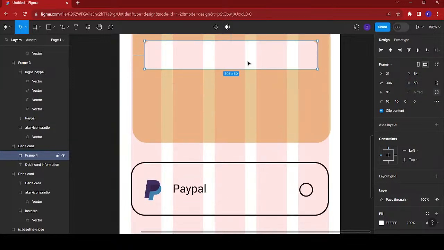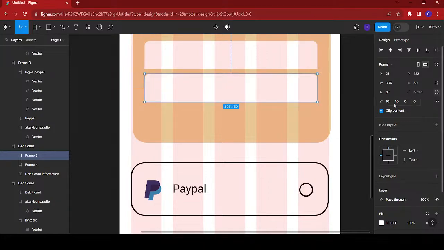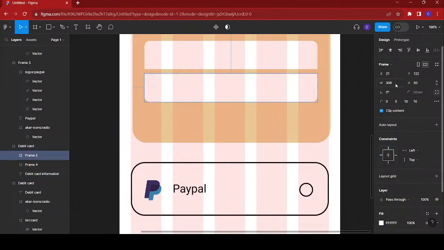I will duplicate this, bring it downward. Now by bringing it downward, this one is going to be 0, 0, whereas this area is going to be 10, 10. Now I have gotten the corner radius perfectly. Now this, I'm going to reduce it.